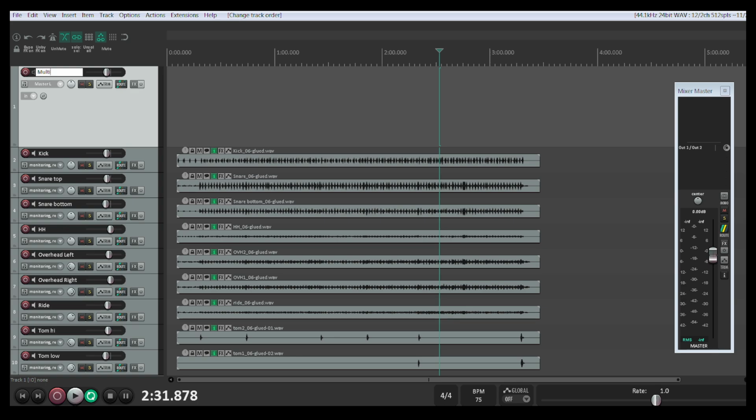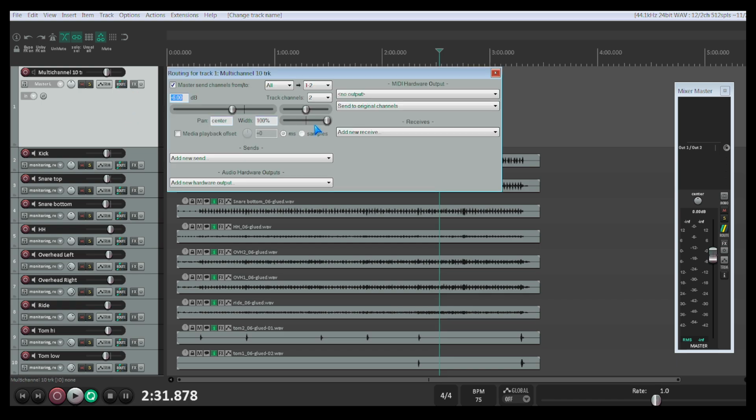multi-channel, whatever you want. Now, Reaper works in stereo pairs, and that's not a problem at all. It's actually a benefit I found. But let's take a look at what we need to do further at this point. Here's where we're going to send the receives. But if you notice, it's a 2-channel track. We have to make it a multi-channel. Again, Reaper only works in stereo pairs. So we have 9 tracks, but we're going to select 10, one more than the 9 that we have. And the last one will be simply discarded.